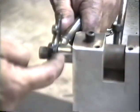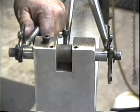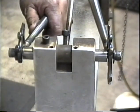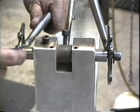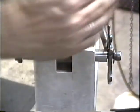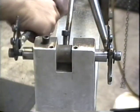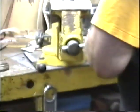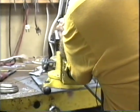Incidentally, this dummy wheel right here is 135 millimeter width. This customer is going to use a mountain bike rear end on this touring bike. We need to bend these dropouts, both of them, in a little bit so that they sit flat on the ends of that axle. So we're just going to take this out of here. We're going to go over to the vise, and we're going to give that a little bit of a bend.